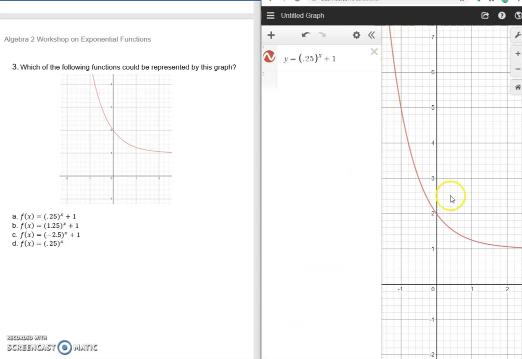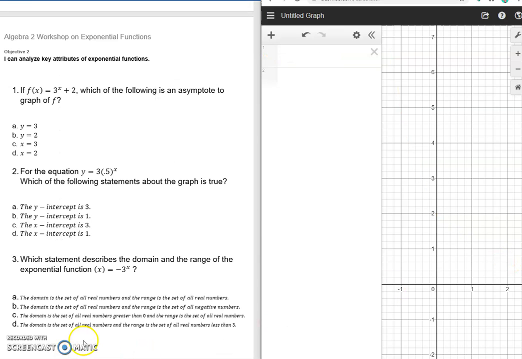All right, so this looks like our graph. You just have to make sure that you look at some critical points, the points that are exactly on the coordinates. So this one right here is right in between 0 and -1. So this right here is that point, which I can say that really this is our graph. So the answer here is A.